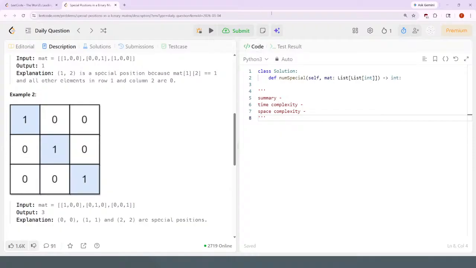So I need to have the counts first before I iterate over the specials.